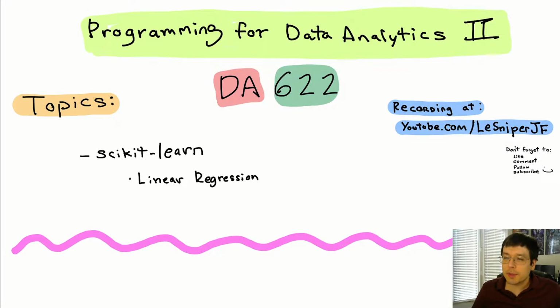Today we're going to be exploring linear regression using scikit-learn. I'm going to run you through one of the basic examples on the website, and then in the next video we're going to take that information and make our own example that I came up with, which will build upon what we do today.